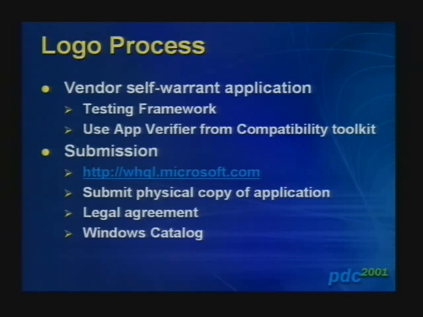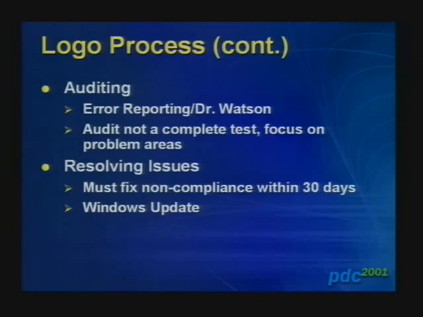And so what do you have to do? Right now we're using the hardware quality lab infrastructure for submitting applications. So this is the website that you go to. You submit a copy of your application, you sign the legal agreement, and you should add your application to the Windows catalog. So those are the things that you have to do. And we will audit your applications.